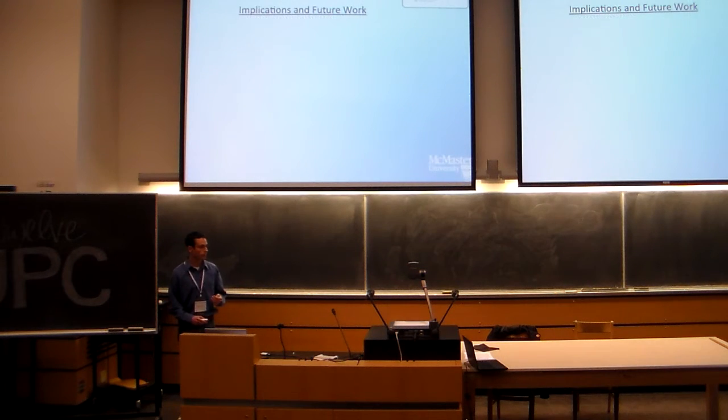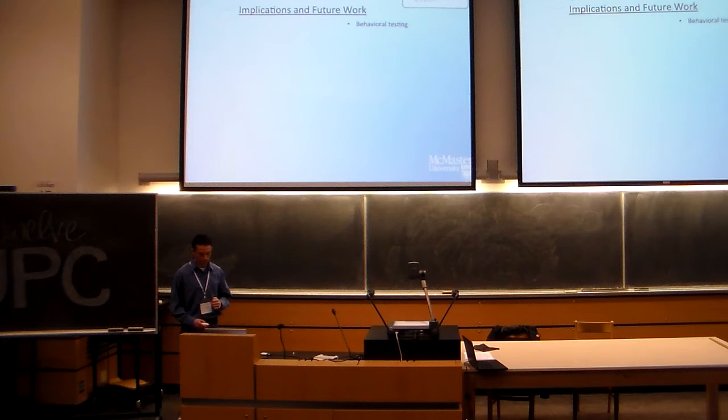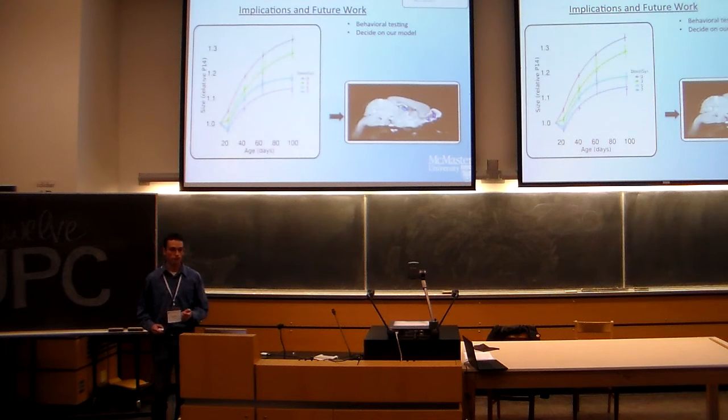We're going to shore up our study with more imaging data, and we're also going to begin to do behavioral testing to further connect the anatomical details we see with our MRI to the behavioral aspect of late effects. We're also going to formalize our model. I used a linear approximation to get us some interesting growth rate results, but we want more information than that.